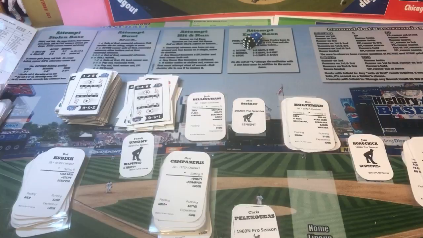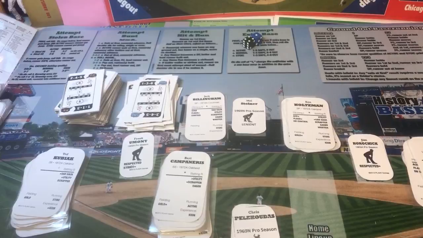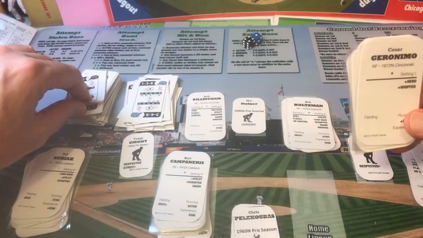It's going to be Menke under the player experience chart. Let's say 2-2. Prospect pitcher, Holzman, no. He's an icon. So it's a pop-up, and that's going to be one that Holzman's going to grab himself for the second out. That doesn't happen very often, but it's happened twice in this game. Geronimo runs around first. Two outs.